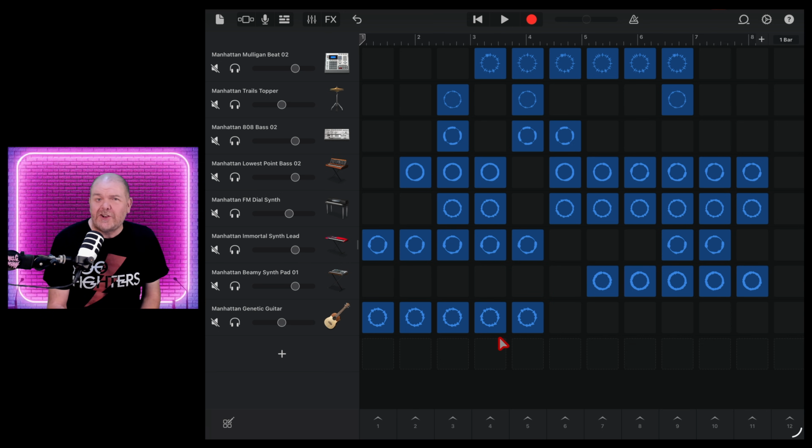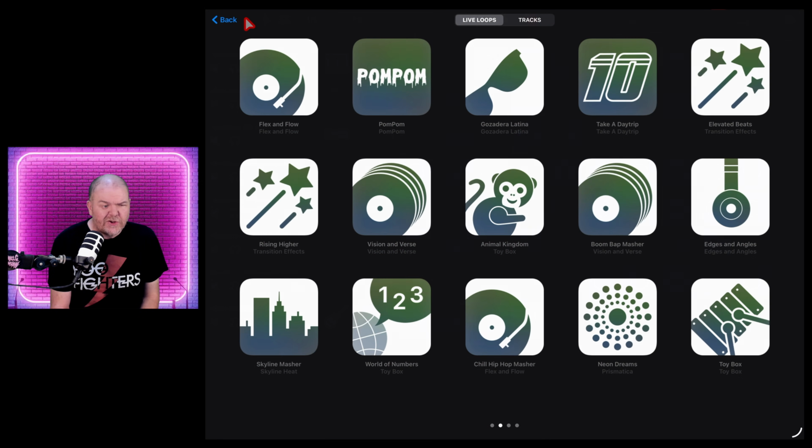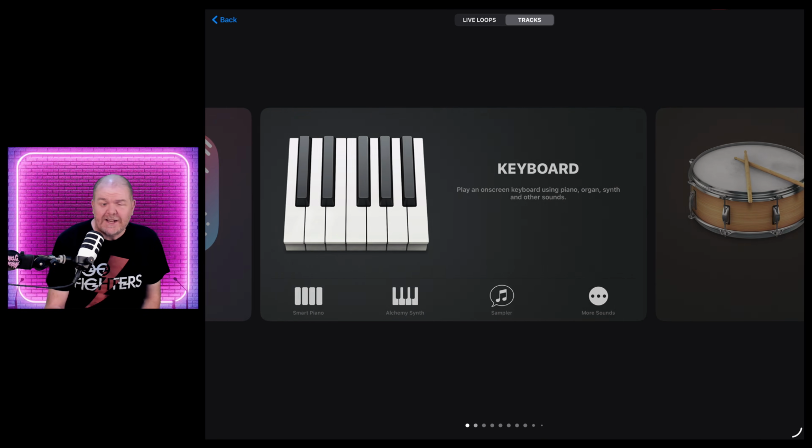Now, the scope of this video isn't enough to tell you everything about Live Loops, but basically it's a way to sequence a sound just using all these different cells. So you can either hit a whole row and it will start playing, or you can cue up individual sounds. And it's a great way for folks starting out with music production and creation to get a feel for how you would produce a song without having to go to the effort of selecting instruments and recording them yourself. It's using a loop-based sequencer, kind of similar to Ableton Live or something like that. So Live Loops Grid is a fun one. If you want to go back to your tracks view afterwards, just tap in the top left there and go back to tracks view, and you'll be able to select other instruments to use.